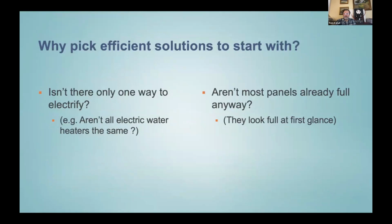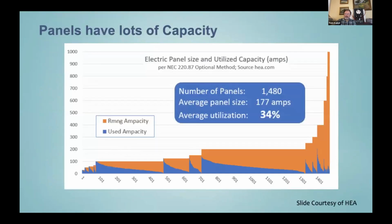All right, this graph is kind of nice. It's from HEA, Home Energy Analytics. It's 1,500 homes arrayed across the bottom, 1,500 different homes. And in the blue is what is their highest annual peak loading they took across their whole electric panel, and hopefully you can see my cursor, for the whole year, the prior year. And so the blue line shows how much the peak utilization was for the panel. And it was always at or below the blue area for any home. And then the orange area above is all the unused capability of the panels.